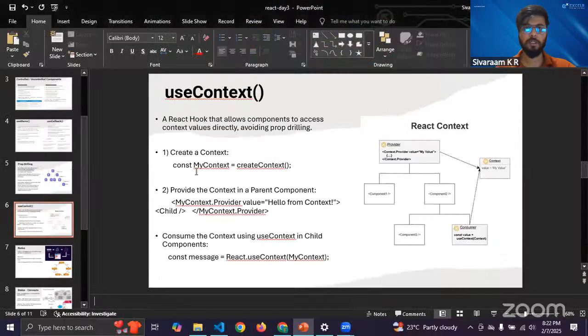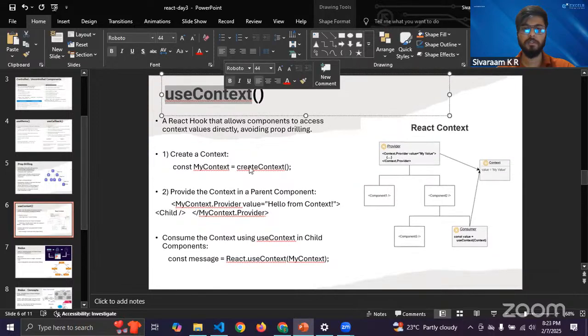You understood this concept? I know at the starting it will be confusing. As you try to do some projects, go through this video and PPT again, and you'll get familiar with it. The key thing to learn anything new is first to get familiar with it, then get into depth. If you get into depth at the very start, you won't be able to learn anything. So first try to get familiar with the concepts. Okay, so now you understood what useContext is. This useContext is inbuilt.